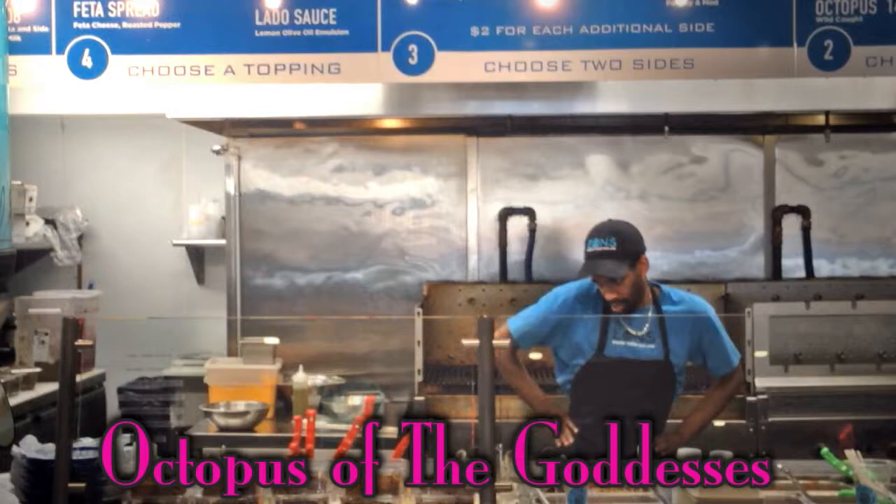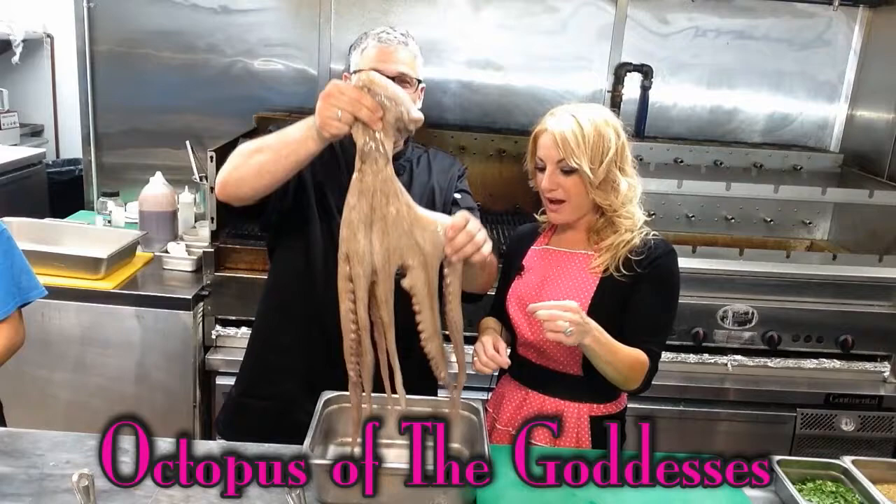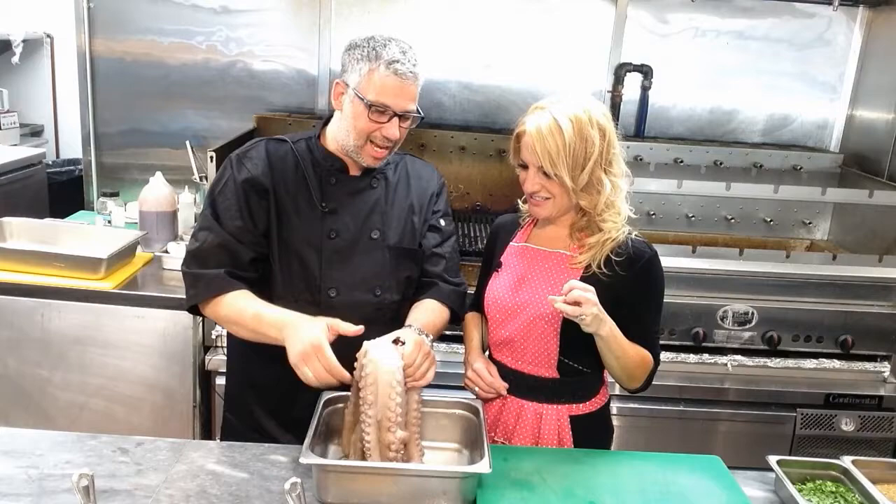Straight up octopus, look at that. We're not messing around. It's the beak of the octopus — the beak where they bite you? Yeah, the little mouth. Could I get an octopus like this at the grocery store? You would ask a fishmonger to do a special order. It sounds kind of rustic. I like it. So find your local fishmonger, get them to give you an octopus.